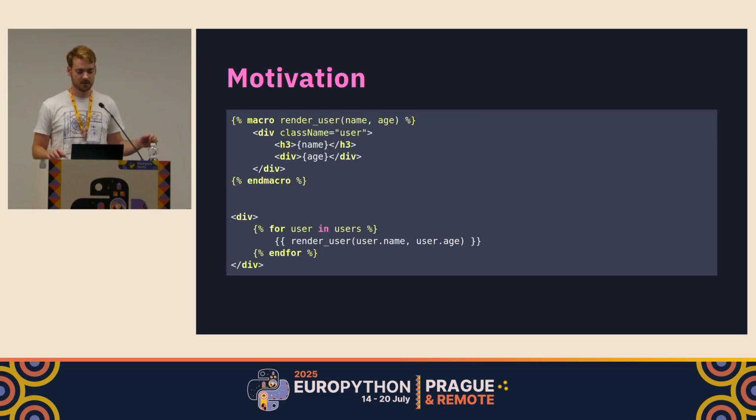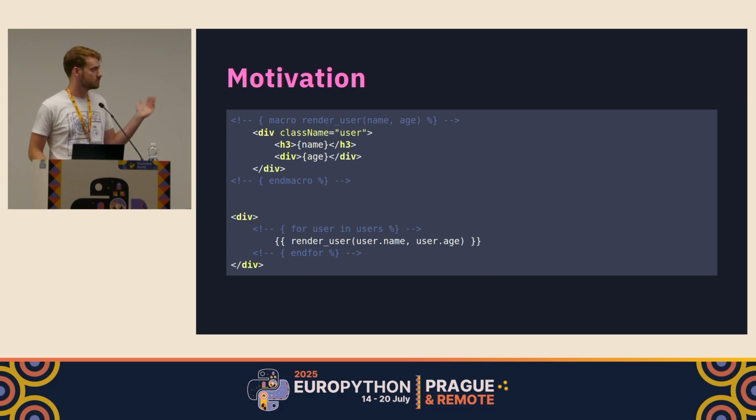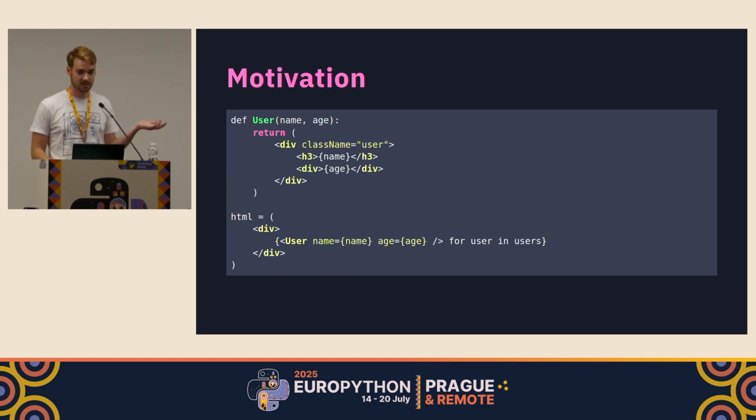And there's of course Jinja, right? Which is probably the best thing we have right now. We can write very nice declarative HTML, and then there's some extra syntax to manage the whole thing. My problem with Jinja is that it's not Python. I like writing Python, and I don't necessarily want to write Jinja. I don't necessarily like the Jinja syntax and the way they do things, like template inheritance and a lot of other things in there. So what I would like to keep is all the declarative way to write HTML, and just replace all of the Jinja syntax with normal Python, which is basically what PyJSX does.